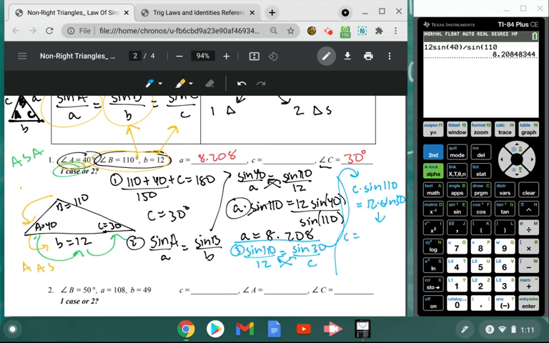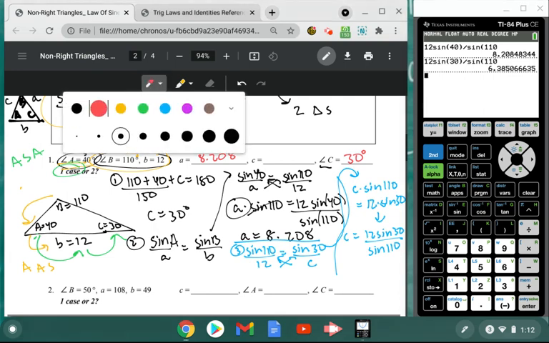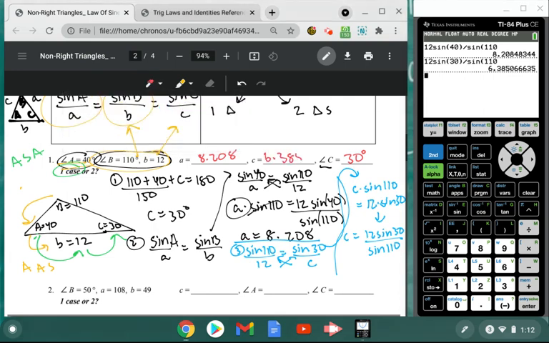So that tells me that C is going to be 12 sine 30 divided by sine of 110. So just making sure I did all of that right. It looks great. Okay. It's actually really similar to the one that I have up above. So rather than retyping everything, I'm going to arrow up and grab this, or you can type second followed by entry to grab your last entry. All I need to do is to change this angle measure into 30. And we end up with our last side, which is 6.385. In the next video, we'll go ahead and finish the other examples.